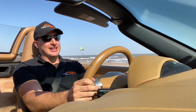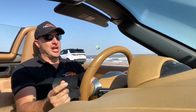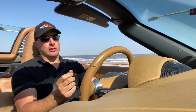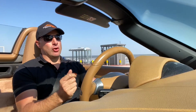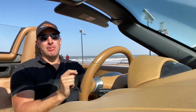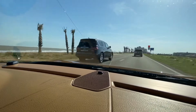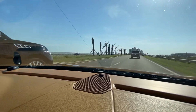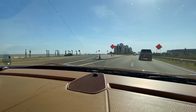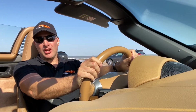The gearbox, I have it in automatic at the moment, just drive, and it changes up quite quickly. It has a dual clutch gearbox in it, so it is quite good, but it's not overly energetic. I would like it a little bit quicker. Maybe the later models have a slightly quicker clutch change. This is a little bit slow. I'm just cruising here at 30 miles an hour and we're in 6th gear, so it does like the higher gears, obviously, for fuel economy.